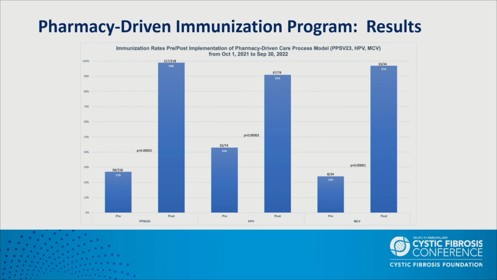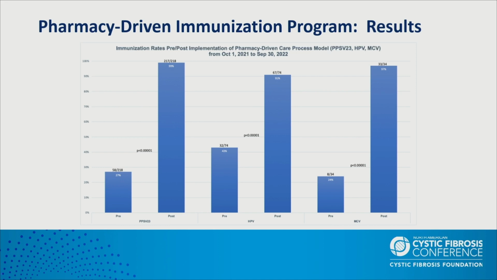And then with HPV, this is 32 of 74 patients that were eligible had it. This is for their complete series, not just who haven't had it at all. So the number that we're at, that 90%, was either complete series or to complete their series. And as a lot of people probably know, the HPV one can be a little tricky with patients, so we don't think that number is going to go much higher, except for when patients become eligible, because we've pretty much talked to everybody at this point.